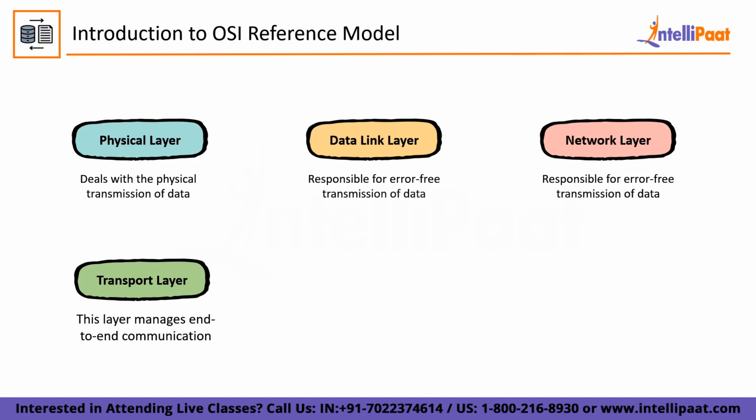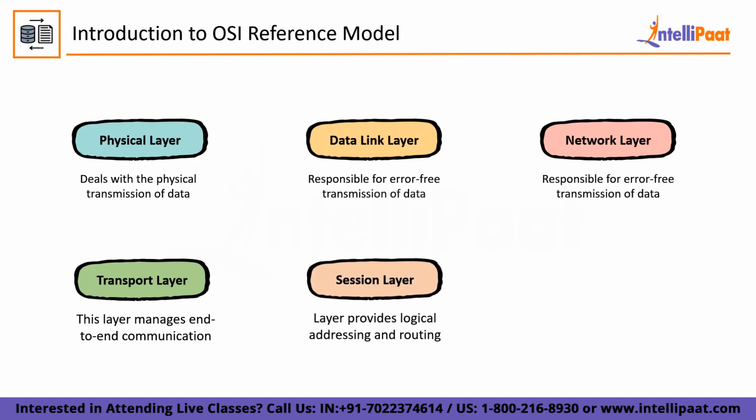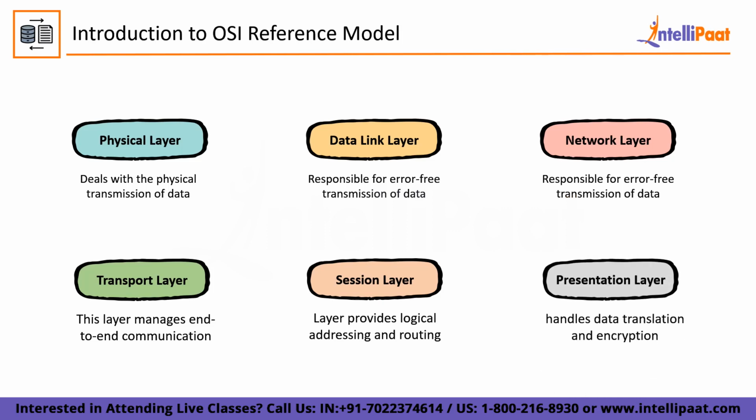Now coming to the fifth layer, it is the session layer. This layer establishes, manages and terminates connections. It ensures that data is delivered reliably and that both devices are aware of the connection status. The sixth layer is the presentation layer, which handles data translation and encryption. This layer is responsible for ensuring that data is presented in a format that can be understood by the receiving device, regardless of the type of device or software being used.